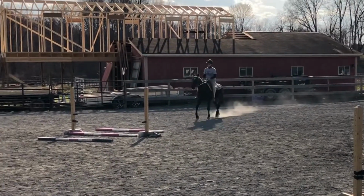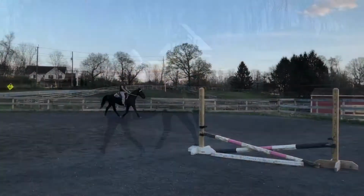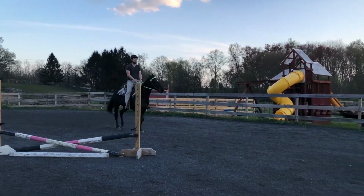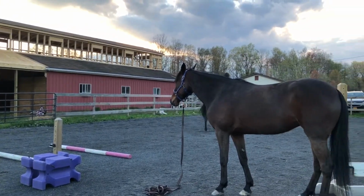Here we go with Forensic. Alex and Forensic have been hard at work. They're really working on their pace of their trot and kind of coordination. So I've had them doing a lot of ground poles. You could see in the first one they stumbled over it. The second one they did better. And Casbah watched them through it.